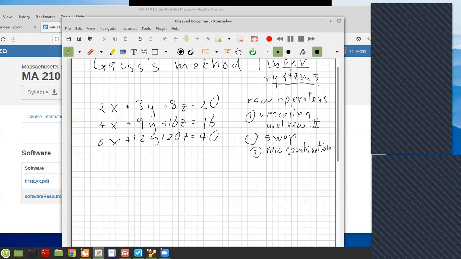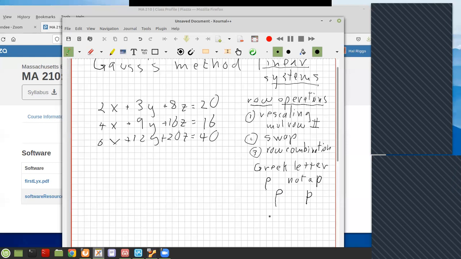Okay, so we want to have a notation for each of these row operations. And so these are called elementary row operations, and we're always going to do 1 row operation per step. So here's the notation. It involves the Greek letter rho. See the way I drew this? This is not a P. The way you draw a P is to start at the top, go down, and then come up here. There's a little edge here. The way you draw a rho is to start at the bottom and come up in a little circle. So it has a rounded corner. There's no sharp edge there, okay?